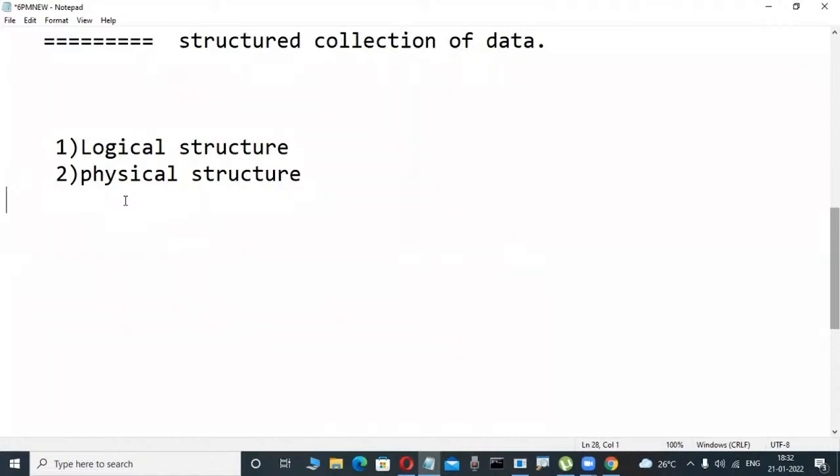Okay, logical structure only. Really, I am also working in a logical structure. You are also working in a logical structure. You, a Java or .NET front-end programmer, are also working in a logical structure. I agree, the logical structure of the database. But what is that logical structure? Suppose DBA persons are there, those persons are working in the physical structure. Don't worry. But what is that logical structure at least?